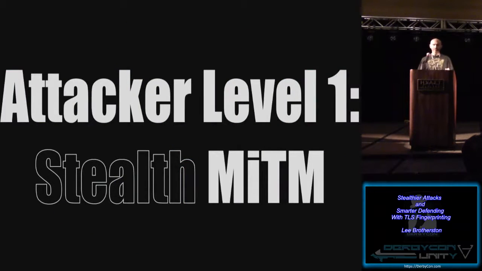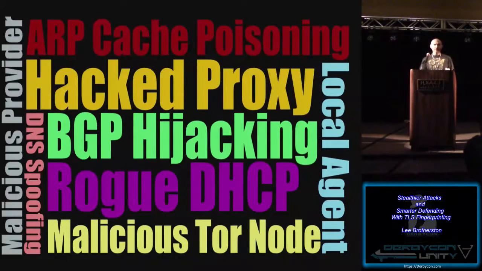Attackers are normally man-in-the-middling when it comes to TLS, because passively doing something with TLS doesn't do a whole lot. There's a bunch of ways to get in the middle, and it depends on who the person is: where they are, how well-funded they are, their technical capabilities. Your ISP is in a very different place to man-in-the-middle you, as opposed to someone on your network doing ARP spoofing, for example. Then you can do the whole, oh my god, nation states, and BGP hijacking and all that stuff. But either way, they're getting in the middle and are actively intercepting traffic, modifying traffic, blocking traffic, whatever. This list is not exhaustive, but it does give you a flavor of the different ways.